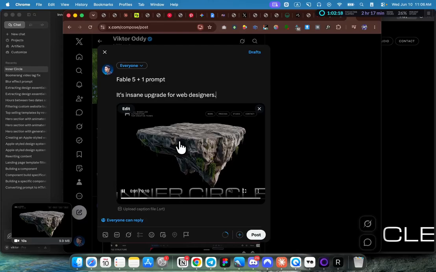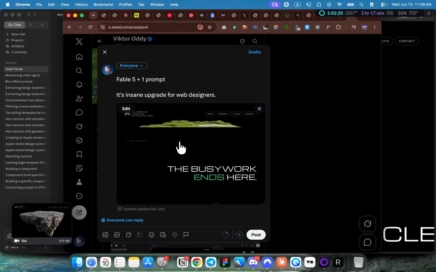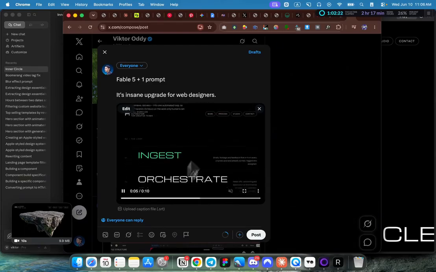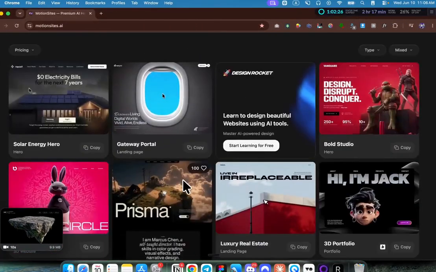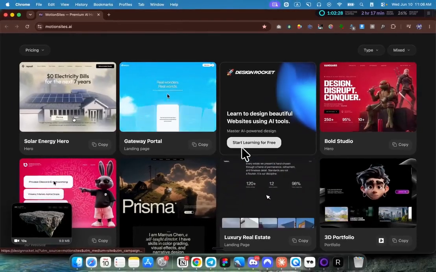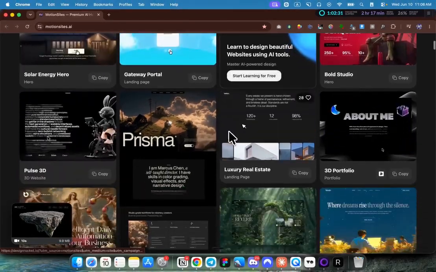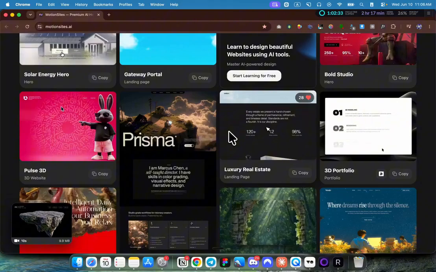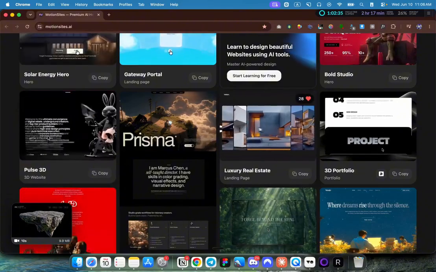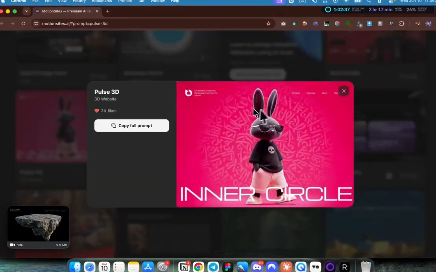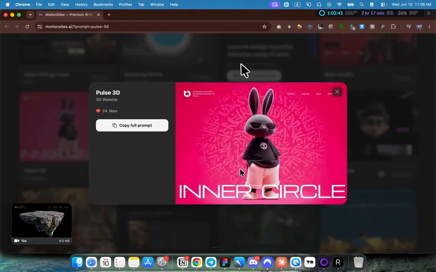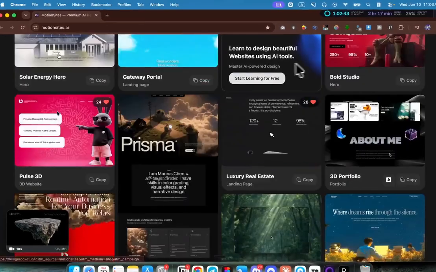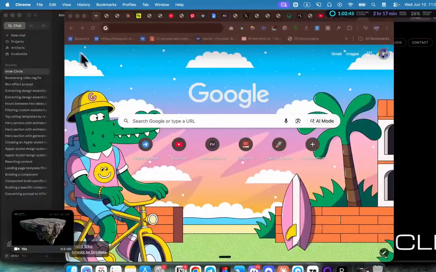But if you would spend at least 30 minutes to an hour to build something that looks much better using all of the prompts available on motionsize.ai, just not copy them directly. Make sure that you add something unique, because if you just copy, it will not go viral, because I already posted it and a lot of people have seen this. But if you change this, like for example, change this bunny video to a cow or to a doggy, something that looks different, maybe change some text and then post it, then it might go viral.